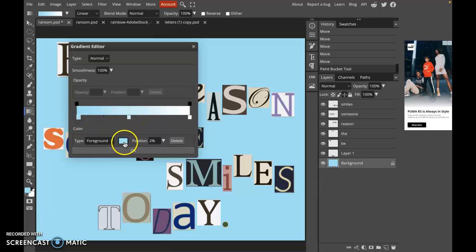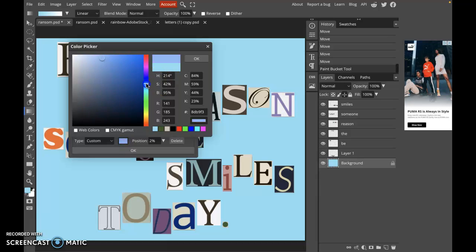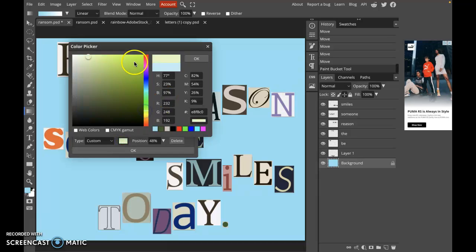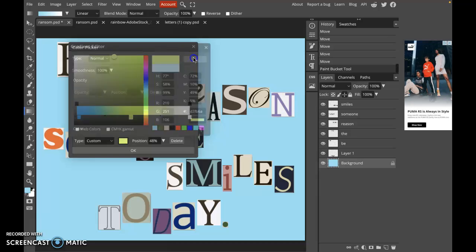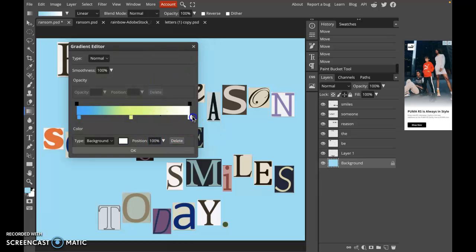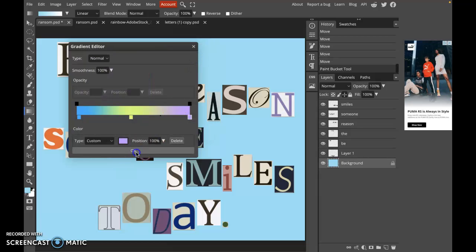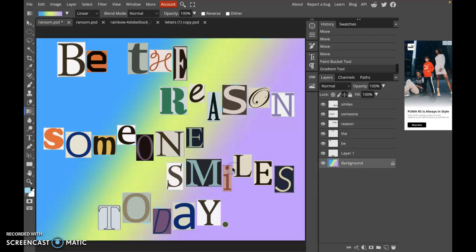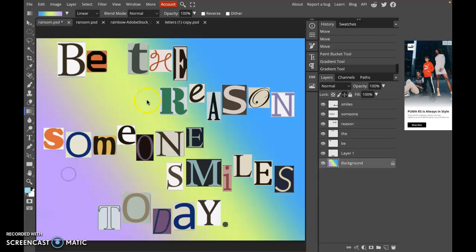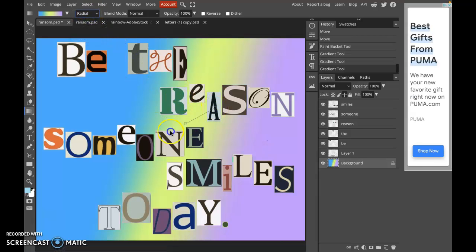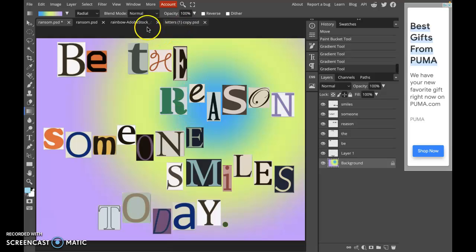You can change the color. And you can apply gradients, different types of gradients. Play around a little bit.